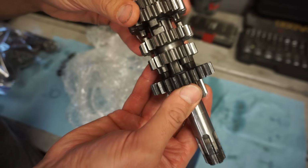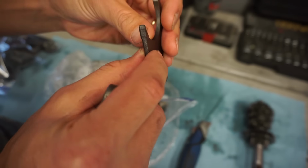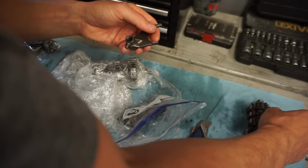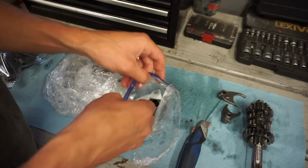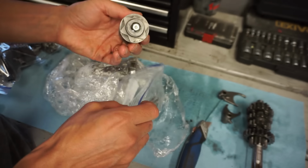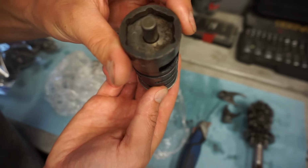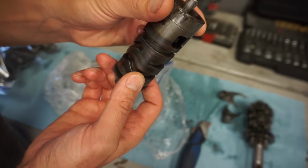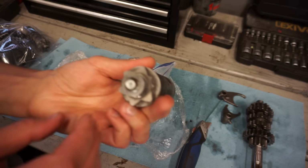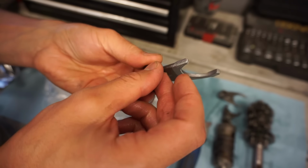Pretty good there. Here are the shift forks. Shift drum. Everything's looking pretty much the same. Not seeing anything that stands out too much.